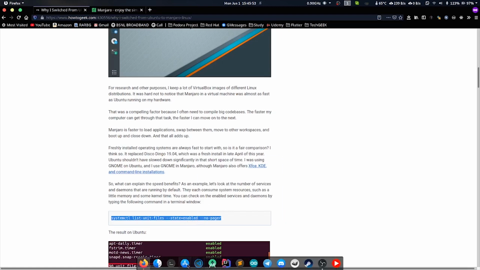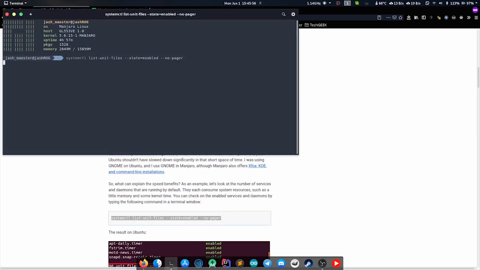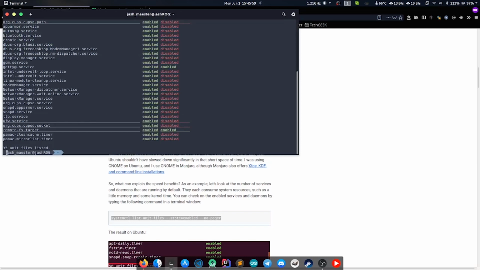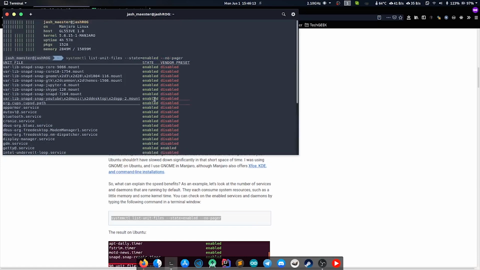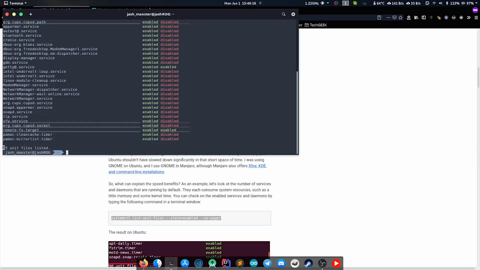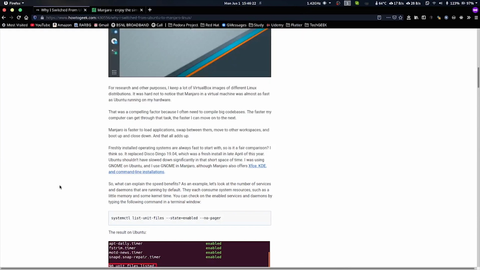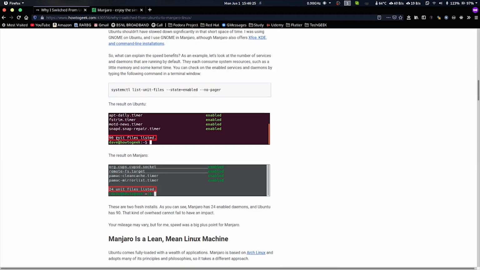Let me just copy this, open my terminal, and paste it. You can see I have right now, after installing many things, the SnapD services too because I am a big YouTube Music fan and YouTube Music is available as Snap. So for this reason I have SnapD, otherwise it would not be required. As you can see here, after installing everything, I have 35 unit files, but on a stock Ubuntu it has like 90 files, so like 90 things running in the background one by one and sucking up your resources.